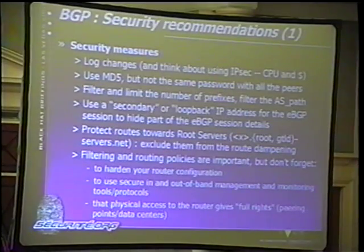As I said before, you have to filter what's coming in and what's going out. What you can also do for the BGP session is not use the physical IP address of an interface, but use one of the loopback interfaces, so you can try to hide a little bit the IP addresses you are using to establish the BGP session. Loopbacks are interesting for that, but not only for that, because loopbacks are independent from the physical interface status. They are usually always up, so to say.